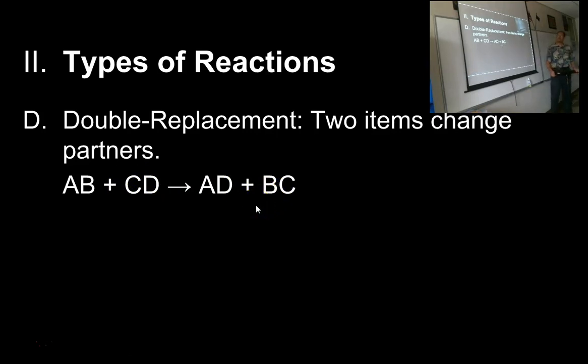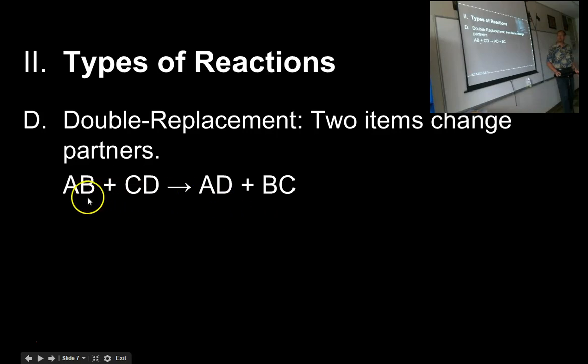So again, in the social analogy, you go on a double date with another couple, and at dinner you decide that the other couple has a better partner than you do. And so you're both like, hey, could I just switch? And the other people are like, yeah, we're good with that. So by the time the double date is over, you've got a new girlfriend or boyfriend, and so does the other person. So everybody's still happy. You just decided that you're over that person. Okay? So that's a double replacement reaction.